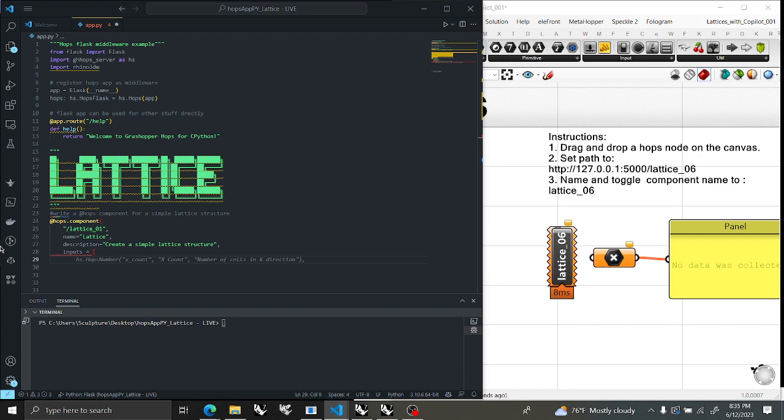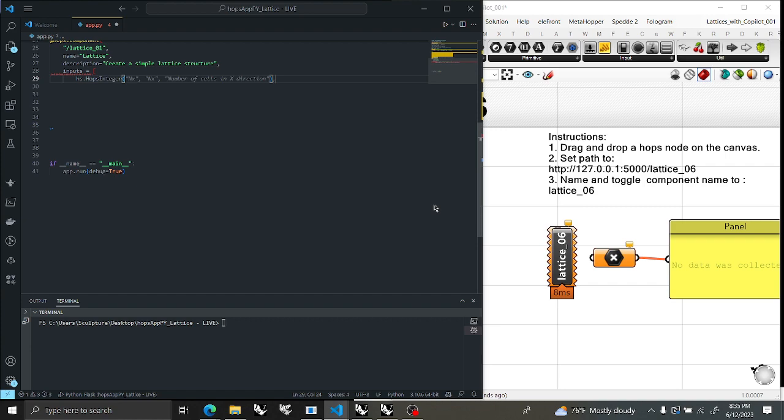But here we go. It wants to generate a Hops number for me. Now, it doesn't know exactly what I want, but I can tell you right there looking at it, that X count probably does not want to be a Hops number. So you can tab it and you can accept it all, but you've got to come back to where the problem is. And what you want to start learning about is what are your options? And there they are. I want this to be an integer. And as soon as it's an integer, it'll try and name it. But I'm going to call that integer quite simply size.